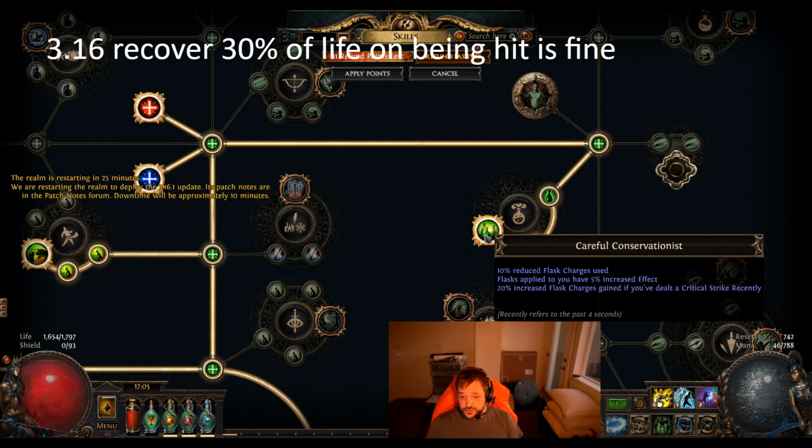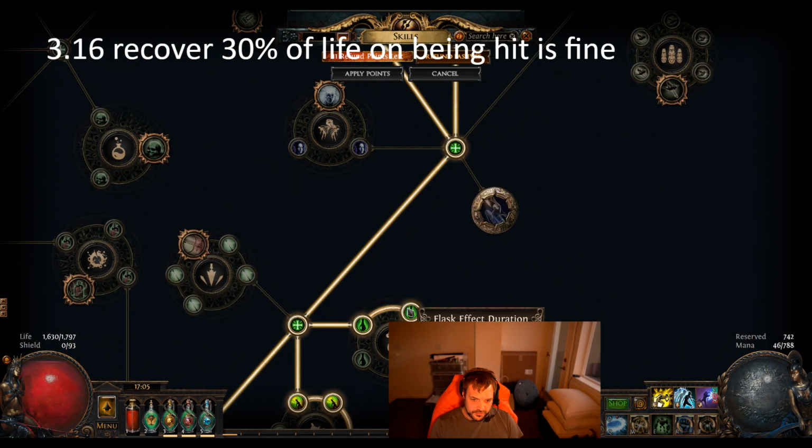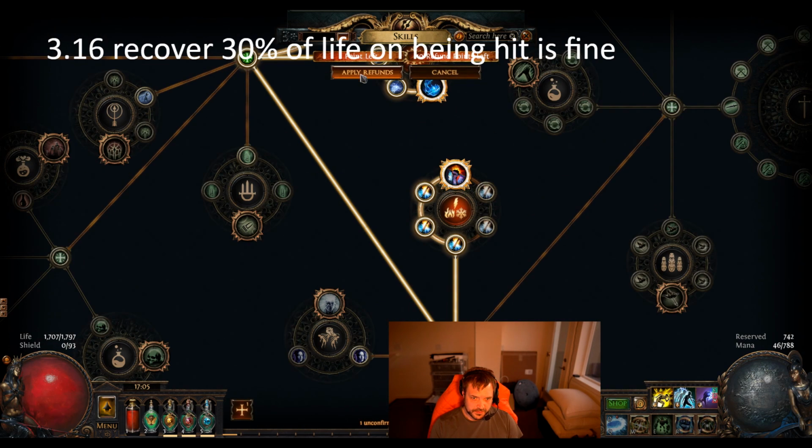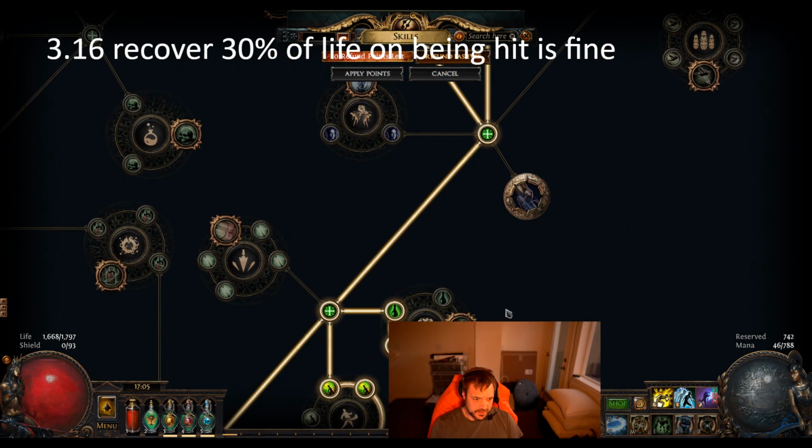We actually bumped this up to 35%. We have 10% here. We have 5%. Oh wow, I didn't even do that. Embarrassing. Apply refund. Apply points. Okay. This probably will make it even sillier. 5% reduced here. So that's 15%.